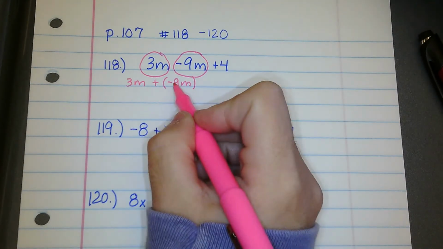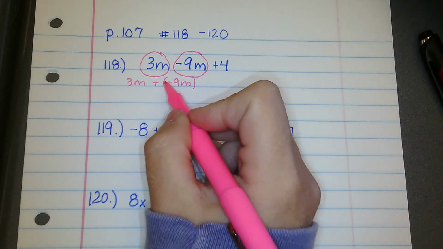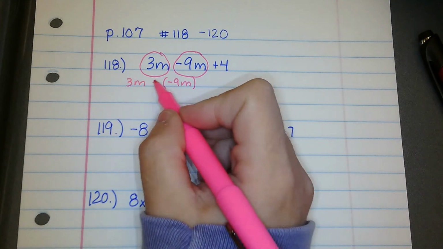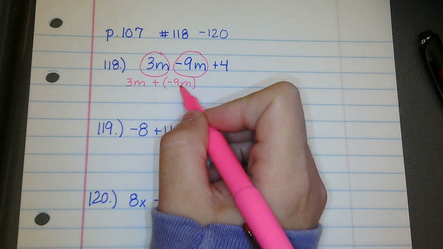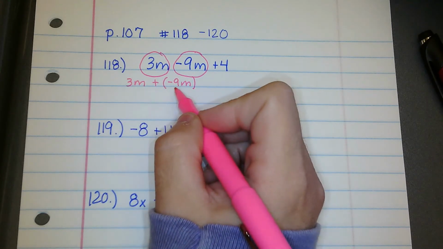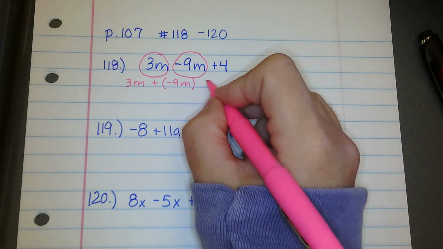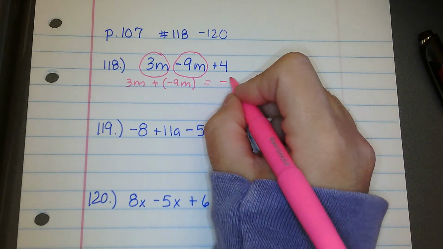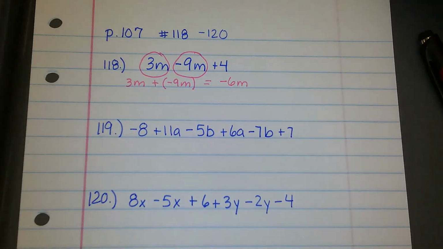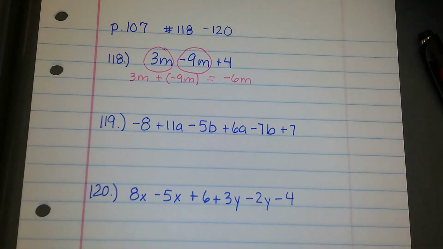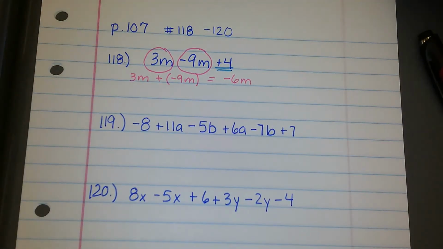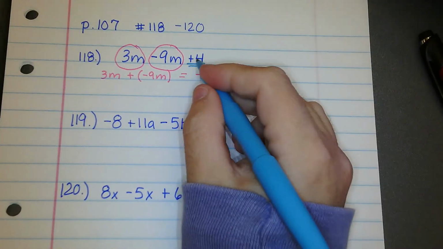When I keep saying opposite sides, I mean that one is a positive and one is a negative. When they have opposite signs, for every one positive it cancels one negative. So these three are going to come off and there's going to be negative 6m's left. If you notice, there's absolutely nothing alike with the 4, and sometimes that happens. So we're just going to bring that down.